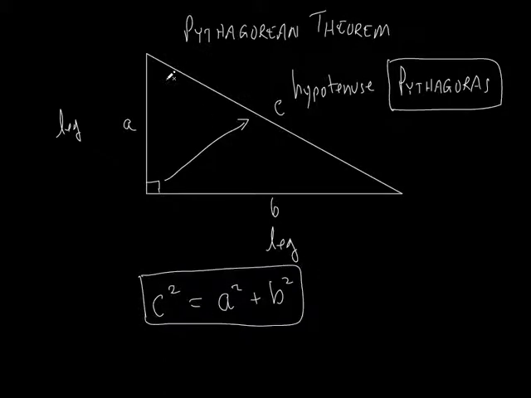Now, this is only true when you have what type of triangle? It's a right triangle. That is very, very important. You cannot use Pythagorean theorem if you don't have a right triangle. So, Dion, what kind of triangle do we have? A right triangle. Okay, you can only use Pythagorean theorem on a right triangle. I'll just sketch it real quick. If you had a triangle like this and none of these angles were right angles, you could not use Pythagorean theorem. Okay, you follow me on that?